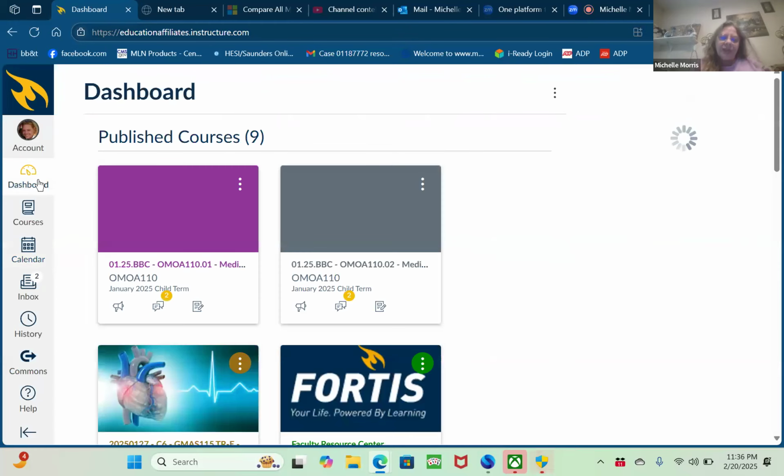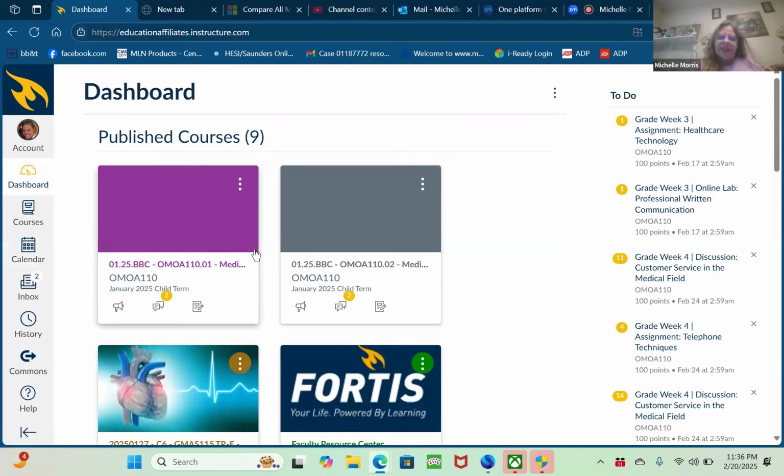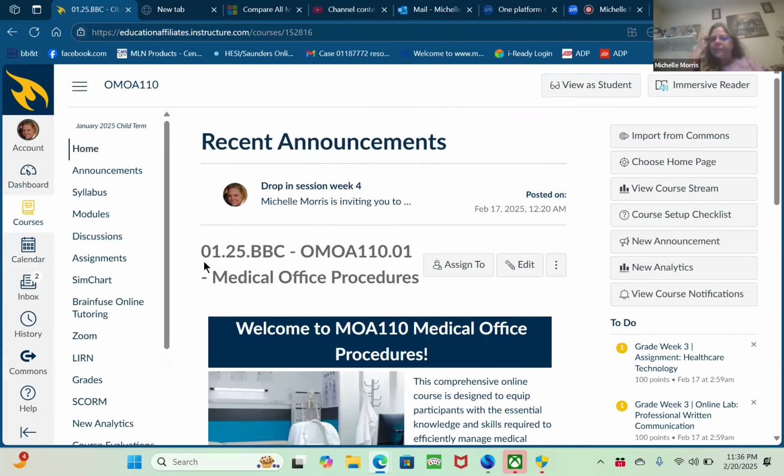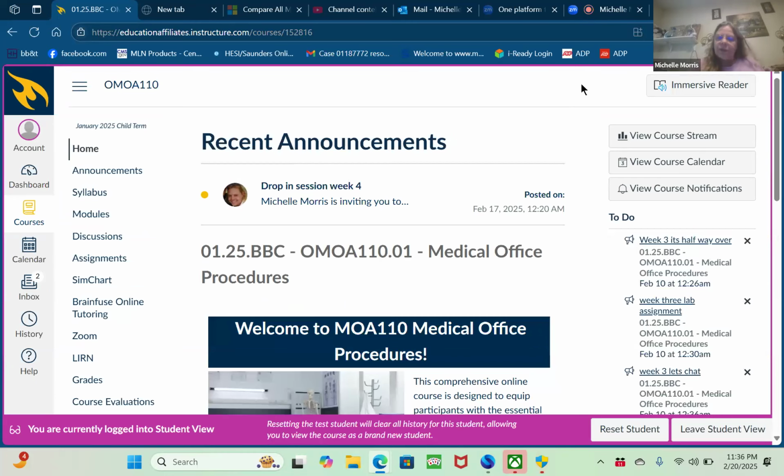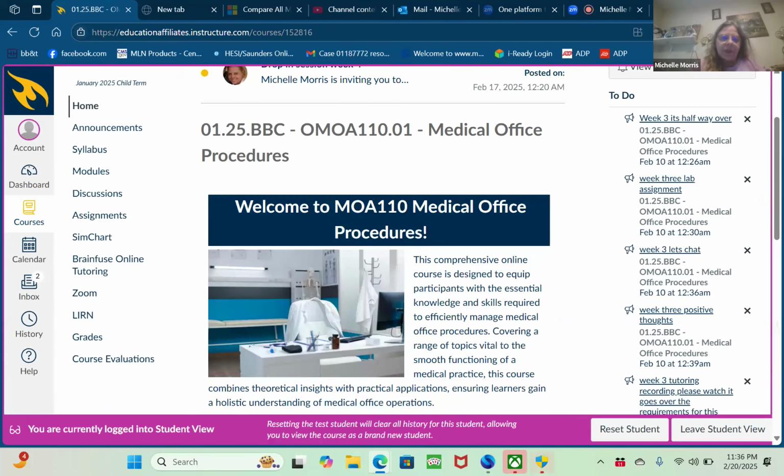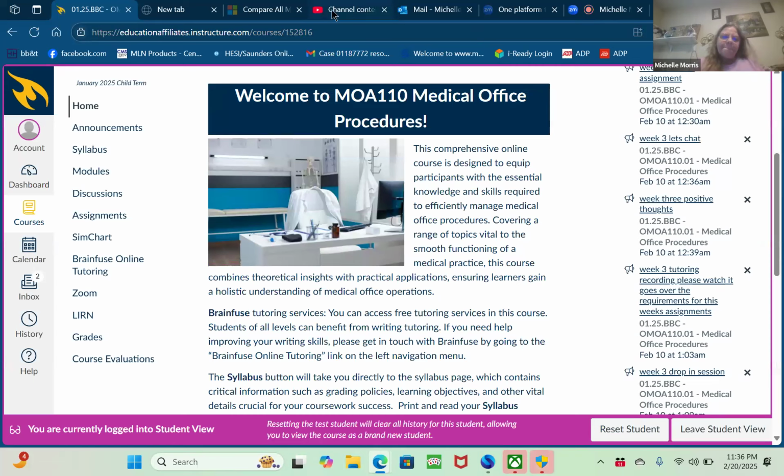So when you go to your dashboard, like I said, you'll see your classes. You click on your class, and I'll put it on student view so it looks like yours if you were looking at it. This first thing you see tells you what the class is about.